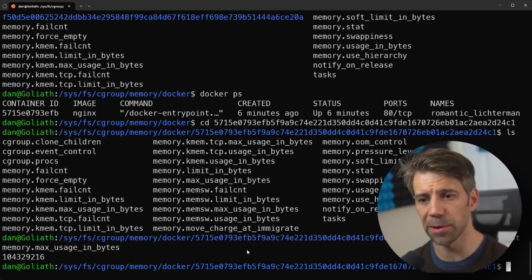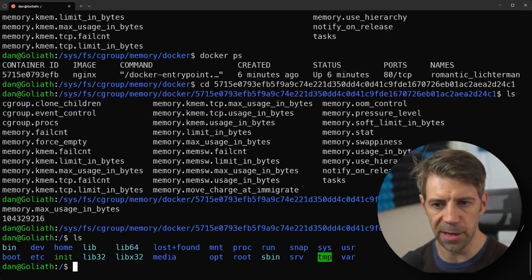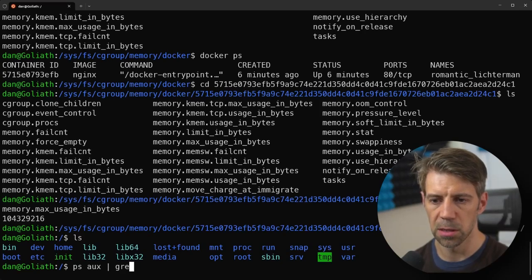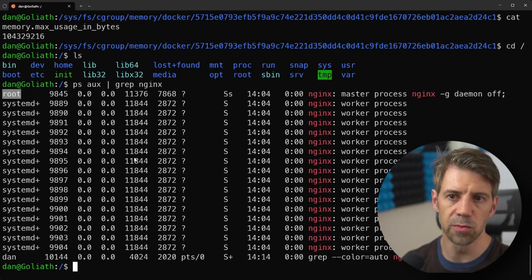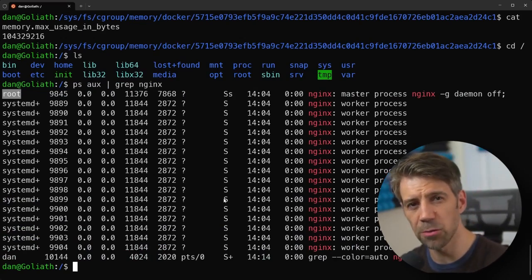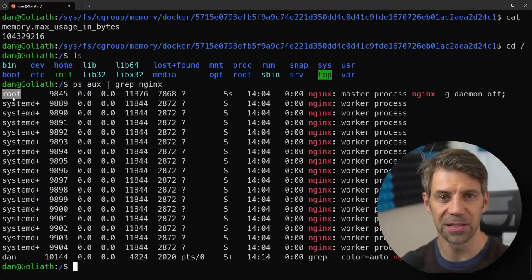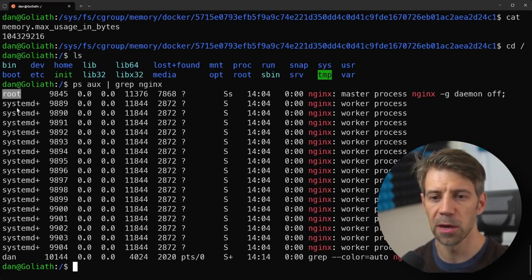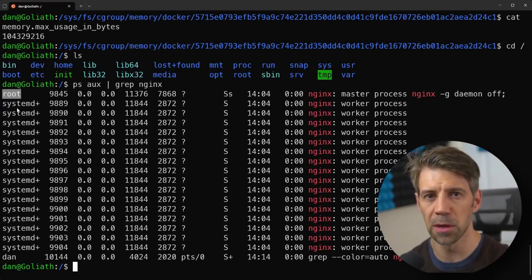So when we're talking about, in fact, let's just go back to the root, so I've got a smaller command line. If I do ps aux grep nginx, notice how the master process is root, and this is outside the container. So where we're talking about security and not running your containers as root, hopefully this emphasizes more reasons why that's quite important. And also this section should hopefully show you why a container isn't really like a VM. Even though it acts and feels like one, it's really not.